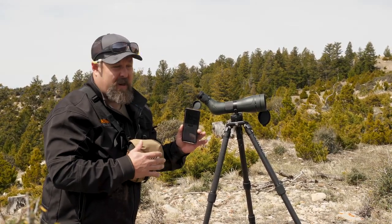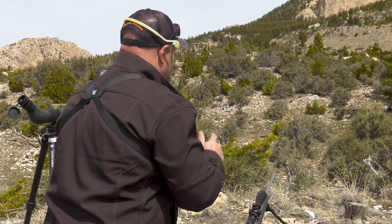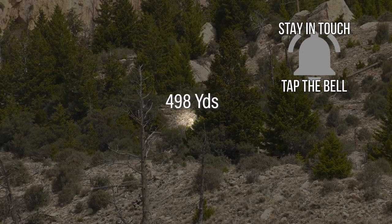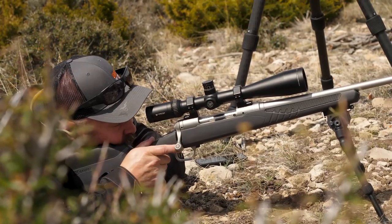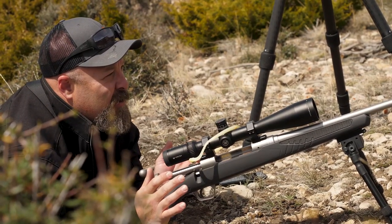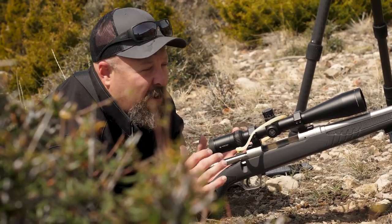5.54 MOAs is my come up — that was in ballistic mode. It adjusts for the angle, everything — the angle of the dangle — because I've got a pretty good uphill here. The calculator is doing all of the math for me and just giving me a shoot-to range. We're going to get in the scope and see if we can hit that rock up there. Cranked it. That's a dead elk right there. So that's two shots at hunting ranges for me — one right around 300 and the other one just shy of 500. The boulder is about the size of an elk's vital zone, and I smoked it.